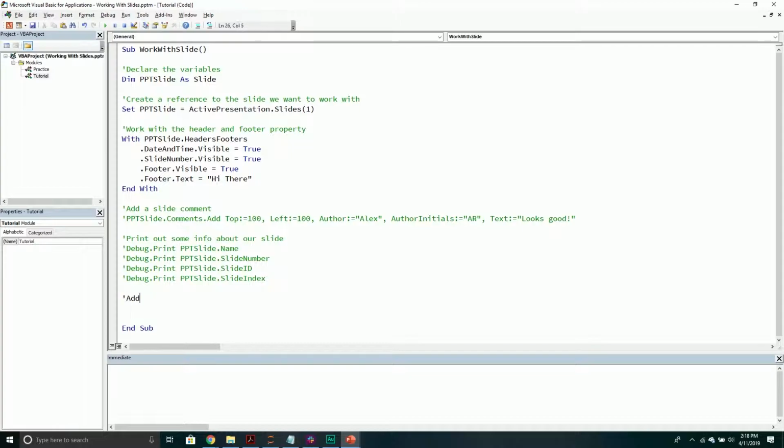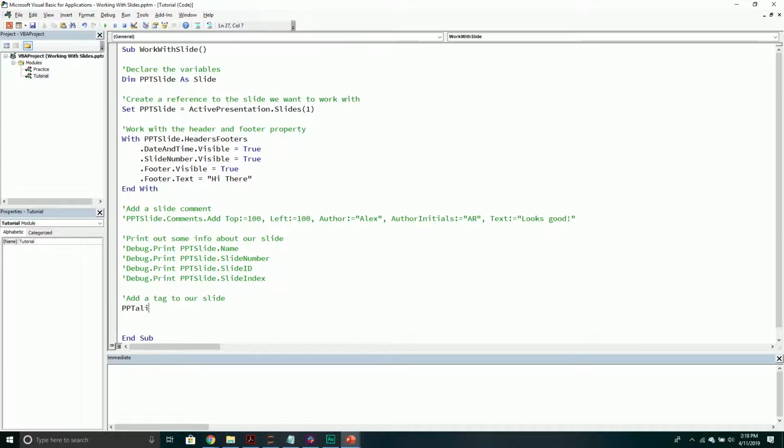And what we're going to do is add a tag to our slide. So tags are almost like little comments that exist in the slide, but the user can't see them. So this is a way for you to mark your slides, but the user can't actually see those marks when they're looking at that particular slide. So it makes it really easy to navigate to a particular slide, because now you can just add an if condition that says, hey, if my tag slide is blank, then continue forward in the process.